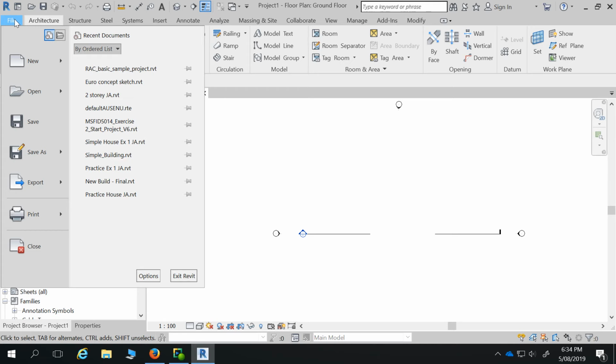The save buttons you don't tend to use too much unless you've actually just opened a project and you want to save it as something. But otherwise, in the quick access toolbar we looked at first, there's a little save icon there. So that tends to be the one that you would click while you're working on something, rather than have to click File and then find Save.